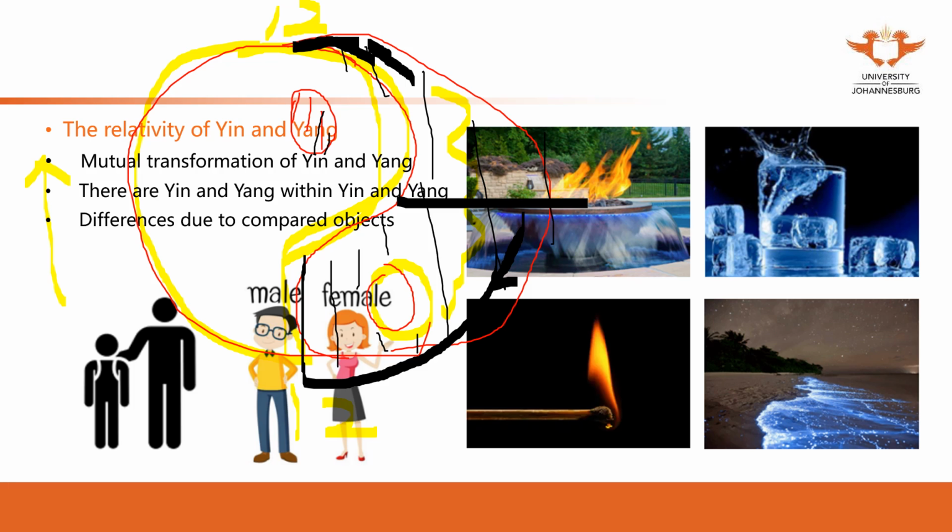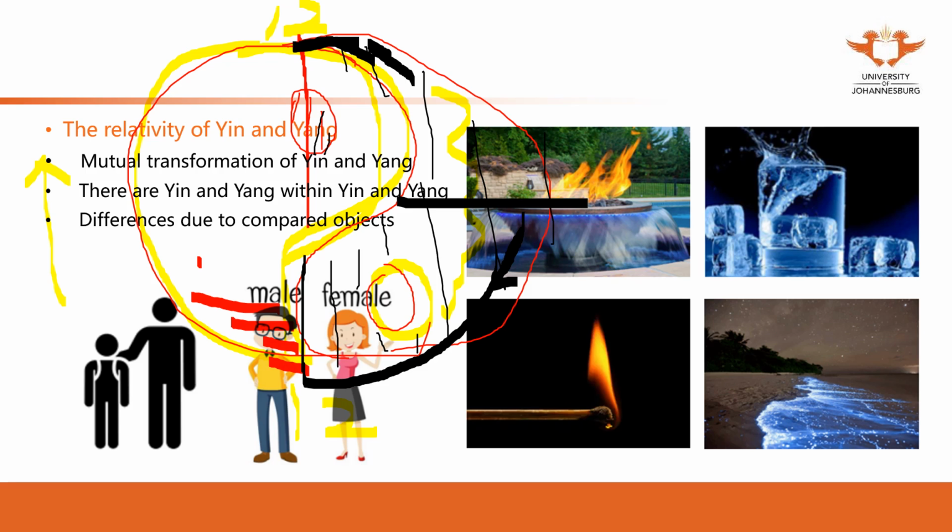And from early morning, the yang started to accumulate. At 12 o'clock, it started to accumulate. And then from here, at 12 o'clock at noon, the yang reached its peak. So that's why we keep the yin yang fish. That's also why we use the yin and yang fish to explain the characters of yin and yang.